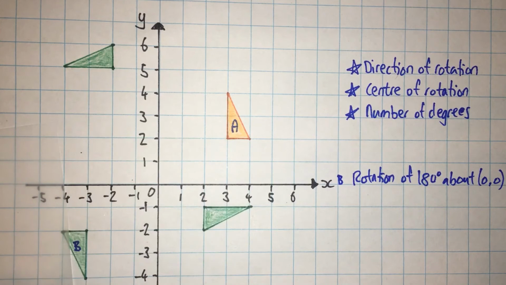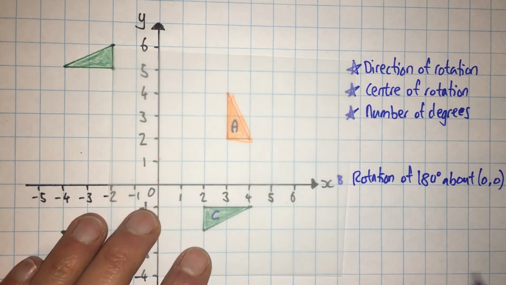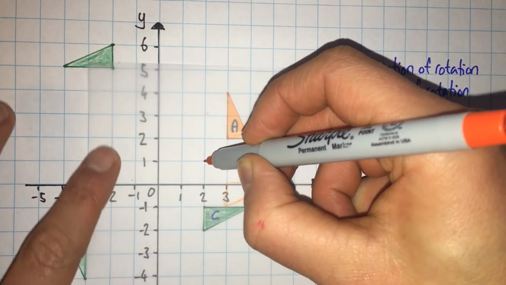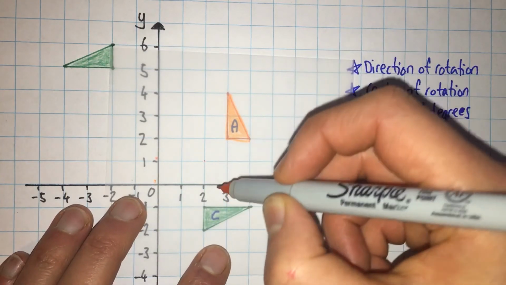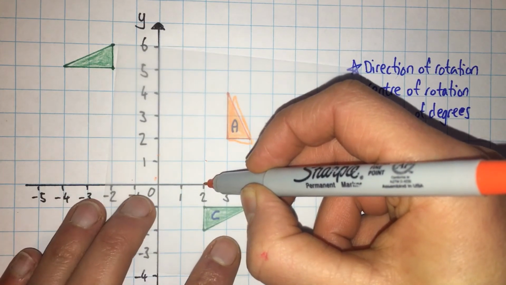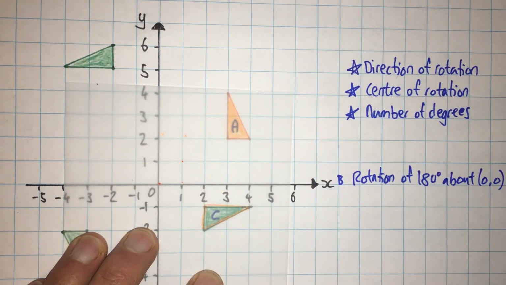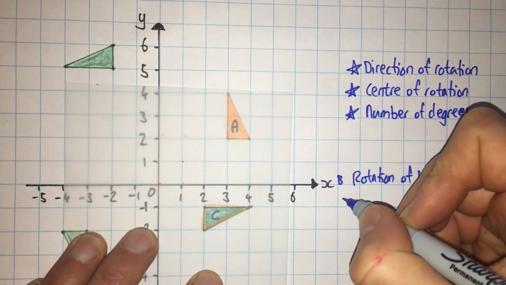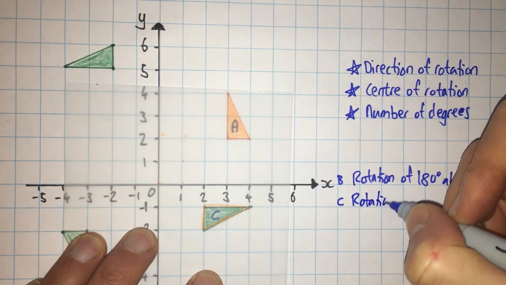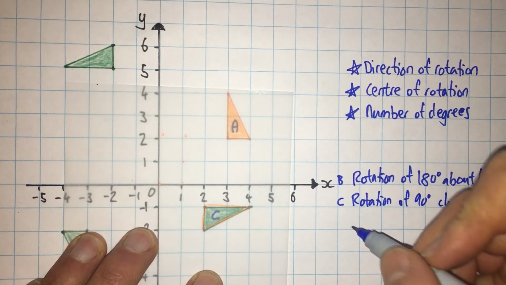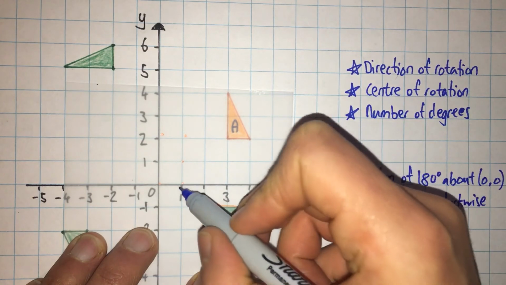Let's try another one. How do we get from this shape, our object, to this shape? We'll call that one C. So again, we traced our object, and then shall we try here? Rotate that. Oh, it's not quite low enough. How about here? No, too far to the right. How about here? And there it is. It's a rotation about the point 1, 1, and it's a 90 degree rotation. So to get to C, it's a rotation of 90 degrees. And which way is it this time? We've got to go clockwise. And that is about the point 1, 1.